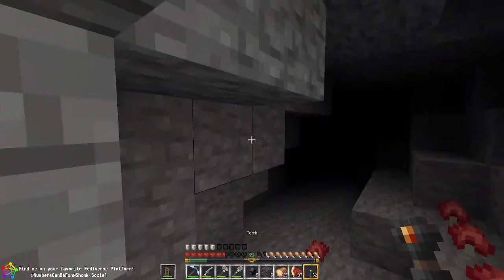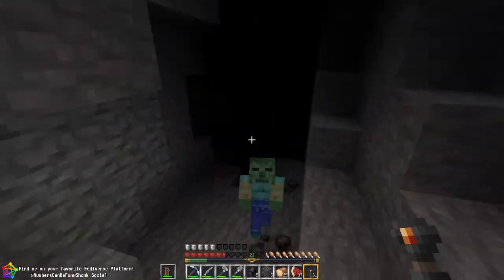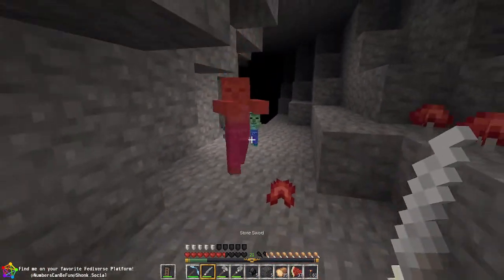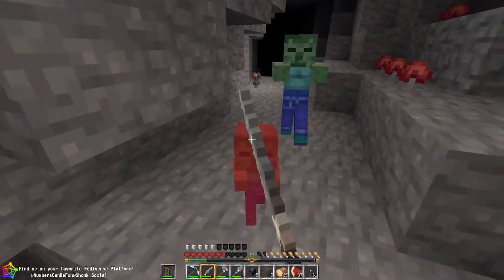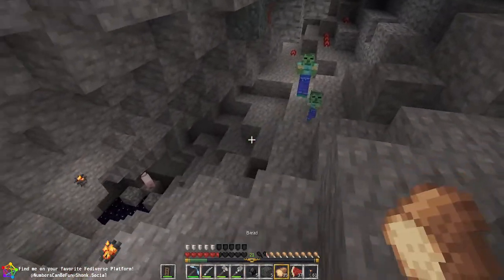I didn't even get a chance to look over here last time because we kept getting surrounded by all those mobs. Yep, and there's one right there. Hi. Ah, the little baby ones. I really don't like you. You are the worst. Get away from me. We are not friends.